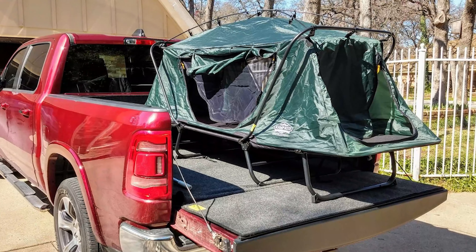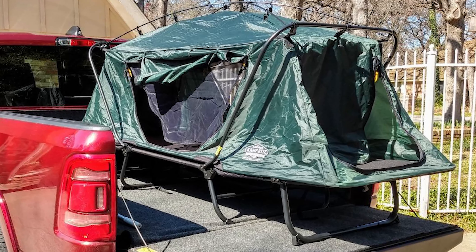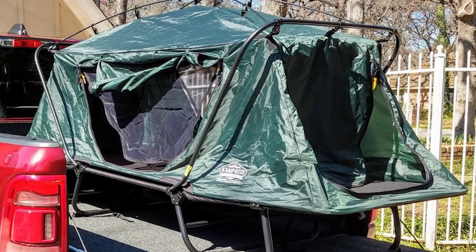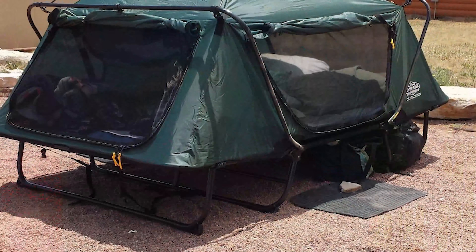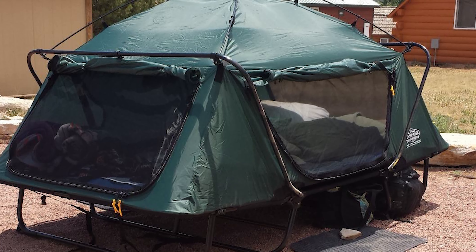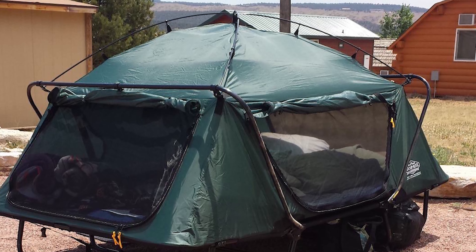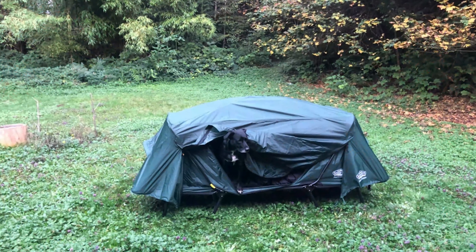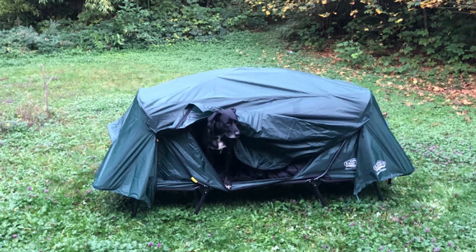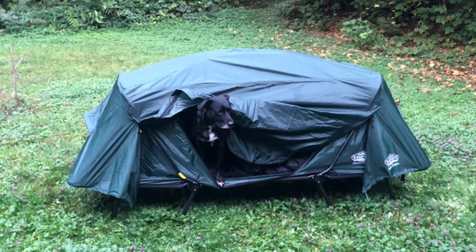This tent cot is connected to the same folding frame through a hinged design and is practically ready for any weather. It comes with a full-coverage rainfly and taped seams, which will keep you dry during the worst downpours. It also comes with a steel aluminum frame, which will hold its shape in the strongest winds — users reported sleeping well in 50 mph-plus rainstorms. The Camp Right Tent Cot is very easy to set up; its legs and structure are foldable, ensuring a quick setup, and it can be assembled in seconds once you get accustomed to the process.